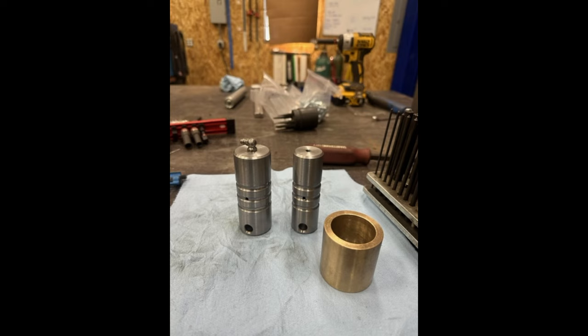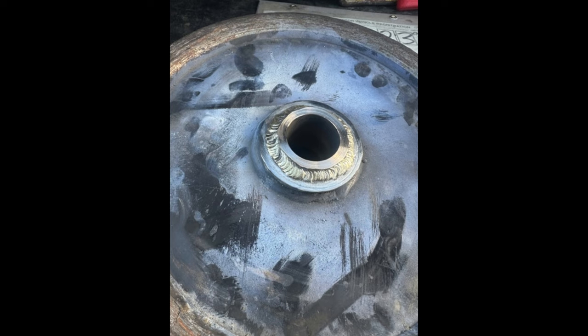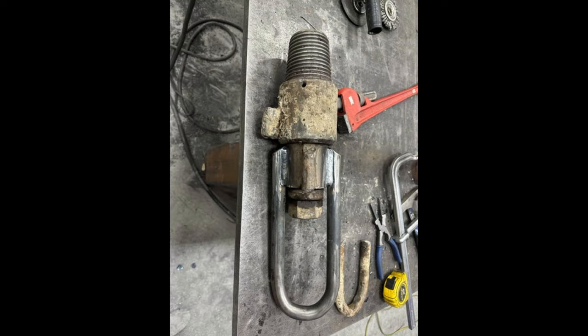After I got the pins machined for him, he actually called me up the following day. The pulley that this pin runs through, he was trying to braze the bushing on it and was having a heck of a time because he was trying to braze it on site. And so he called me up, asked if he could bring it down and see if I could braze it on there. So I did end up TIG brazing his bushing into the pulley. I'll throw a picture of that up so you guys can see it. That turned out pretty good. After that, once we got the pin done and the bushing brazed in, he was able to put that back together. And then the following day, he called me one more time and he had broken some sort of a coupling that he uses to pull the drill pipe, and I'll throw a picture of that up as well. He had snapped the hook on the end off, and I had to heat up and bend a new one and weld it onto the coupling.